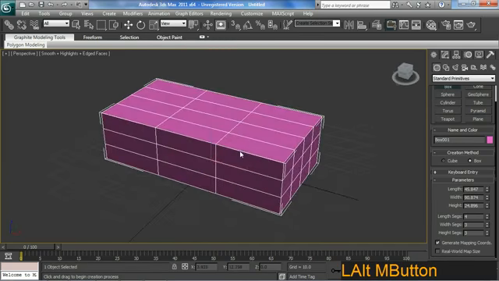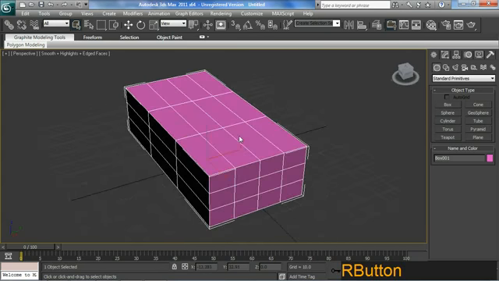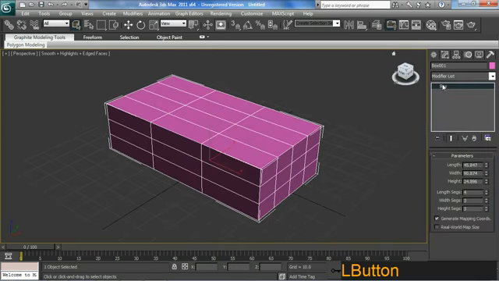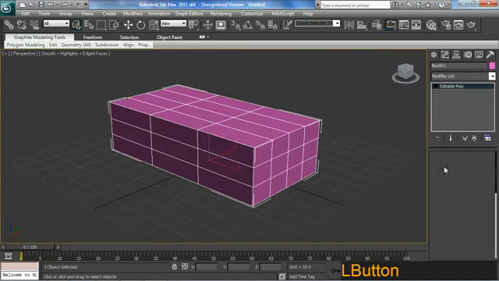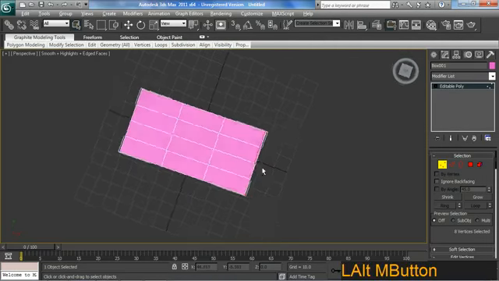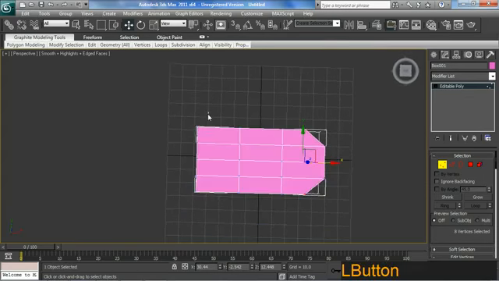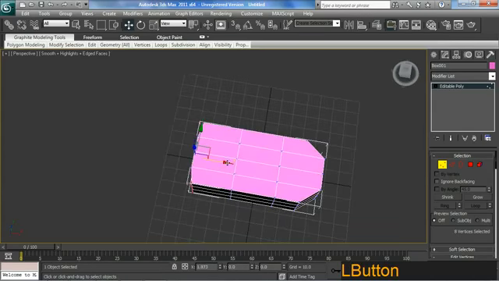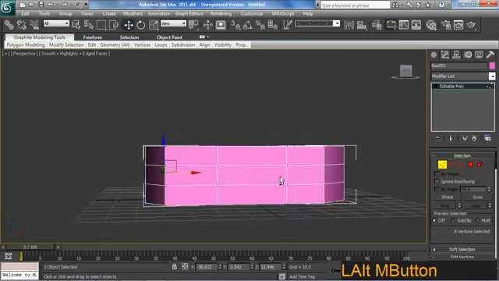Alright, so I'm going to convert this to an editable poly, which can be done by right-clicking. Command right-click. Okay, it's not going to do it for me. I can go up here alternatively and right click here and go editable poly. Okay, now I can start editing the guy. So here I'm going to basically start to manipulate vertices around like so. I'm using hotkeys, of course. W for move, Control Shift for selecting multiple vertices, etc, etc. But basically this is going to be my vehicle.